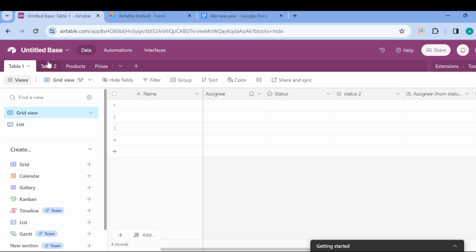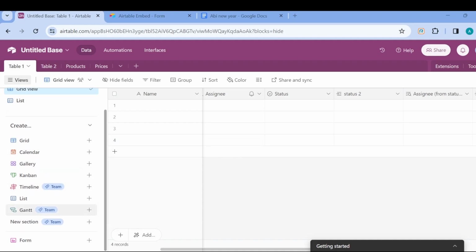You organize your base using the different tables, and then once you're done like that, you can also customize your fields. Yeah, to customize your fields to track specific details like tax name, due date, etc. You can use different views, take advantage of the different views like grid, calendar for increased productivity.